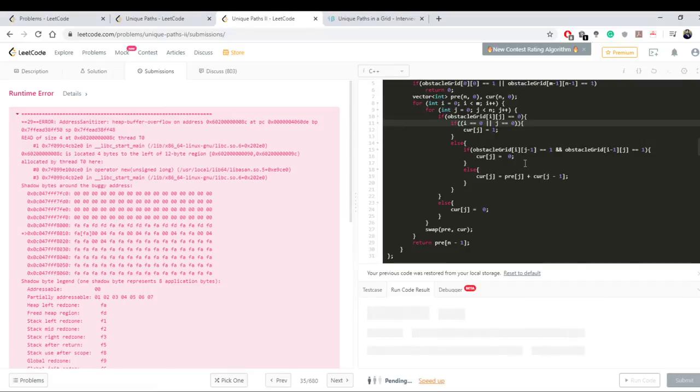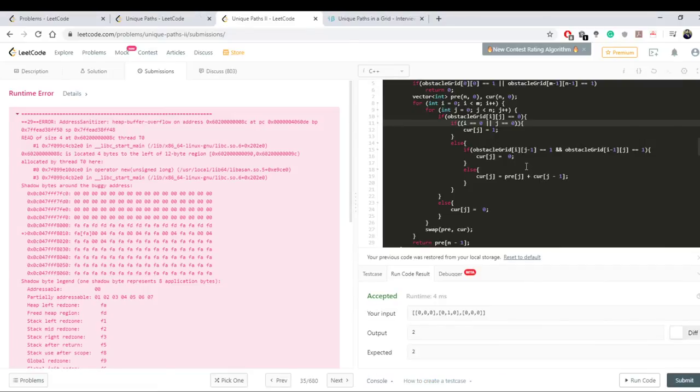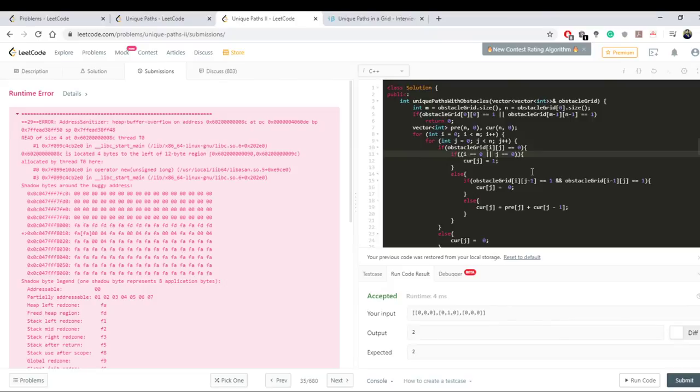How could you have blown your brains out so hard? Let's say and i is not equal to 0. Either of them 0 and both of them are not 0.